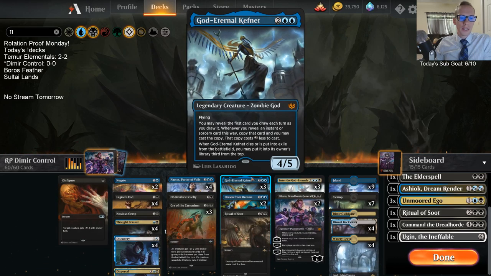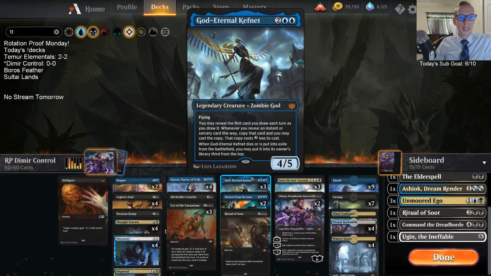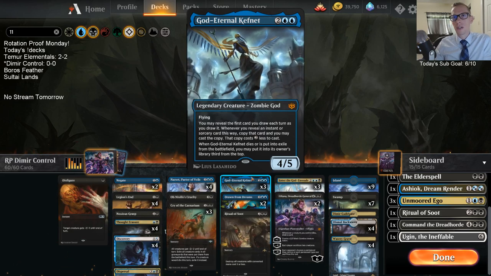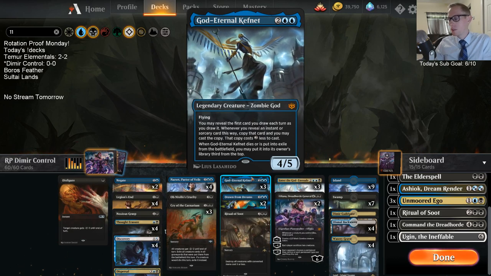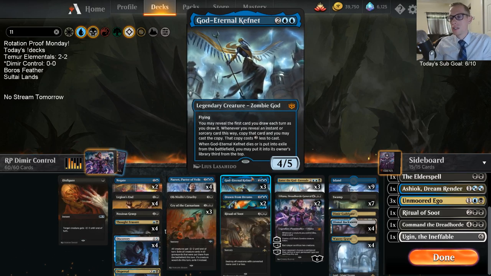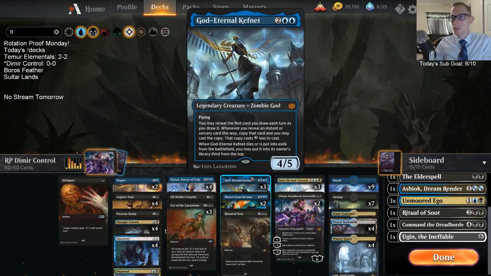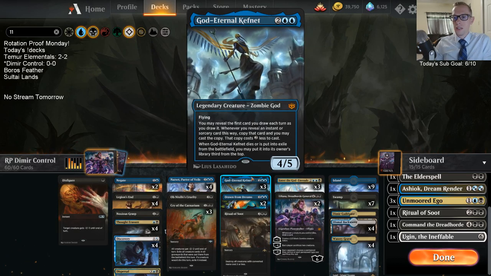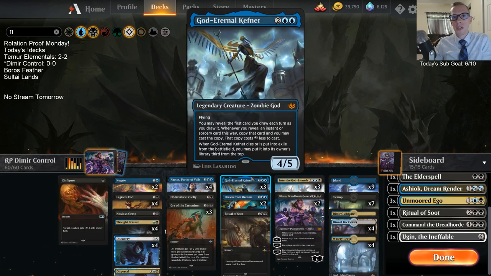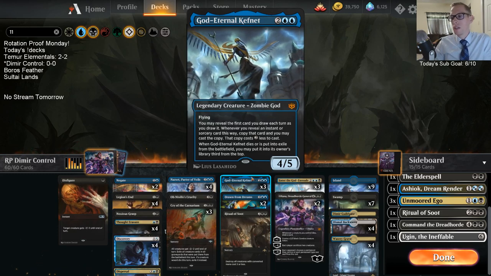Oh yeah, I should mention that. So the cards that are rotating out are Ixalan, Rivals of Ixalan, Dominaria, and Core 2019. So all of those cards will not be legal when Throne of Eldraine is released. And if you're wondering when is rotation, whenever Throne of Eldraine is on Arena, that's whenever rotation will happen on Arena. I'm expecting that to be about September 23rd, 24th or so. Anyway, back to this card.